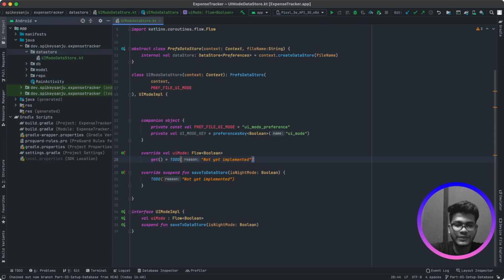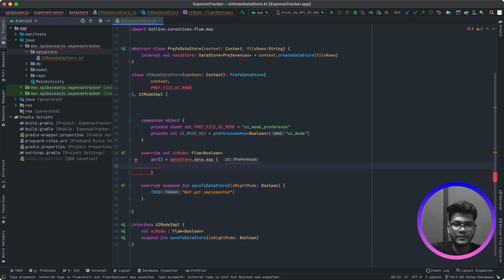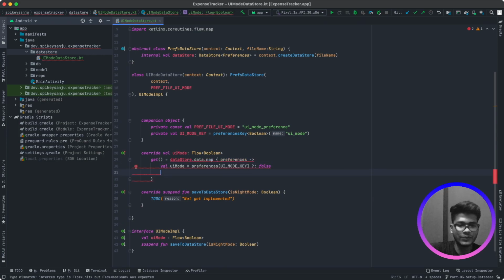So now we need to change the UI mode. It's going to be dataStore.data.map, and inside of this, uiMode is equal to preferences[UI_MODE_KEY], or else it is going to be false, and we have to return the uiMode.